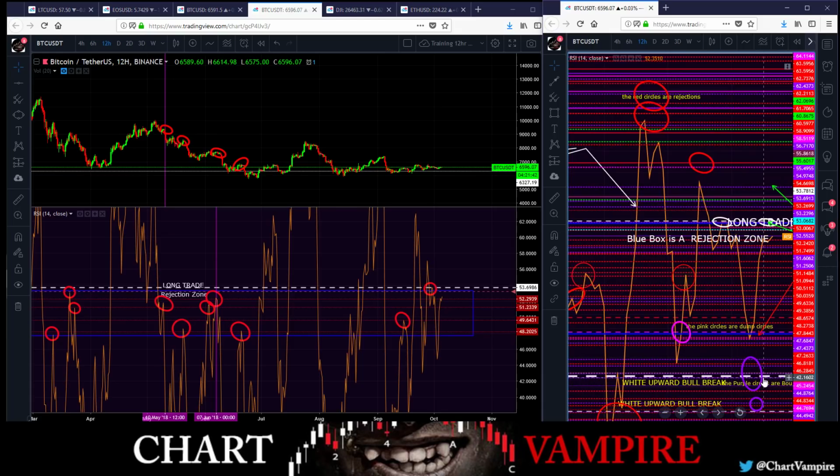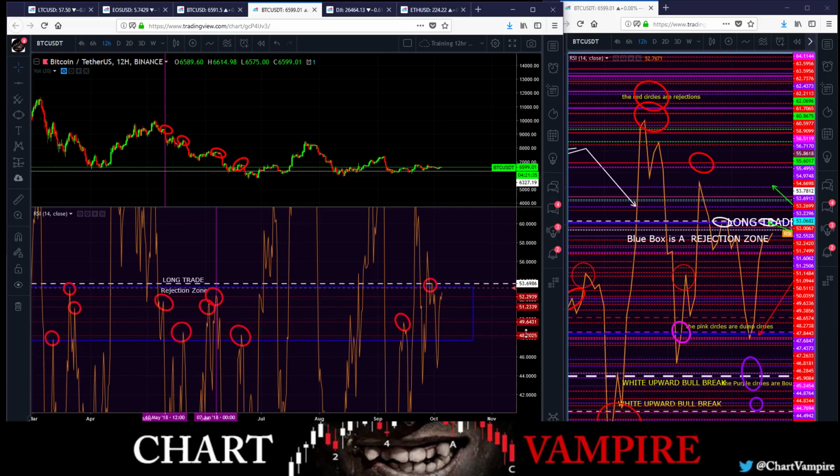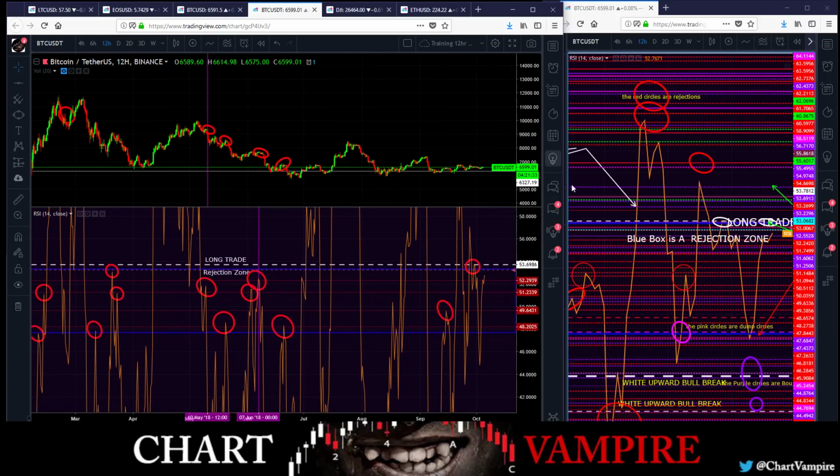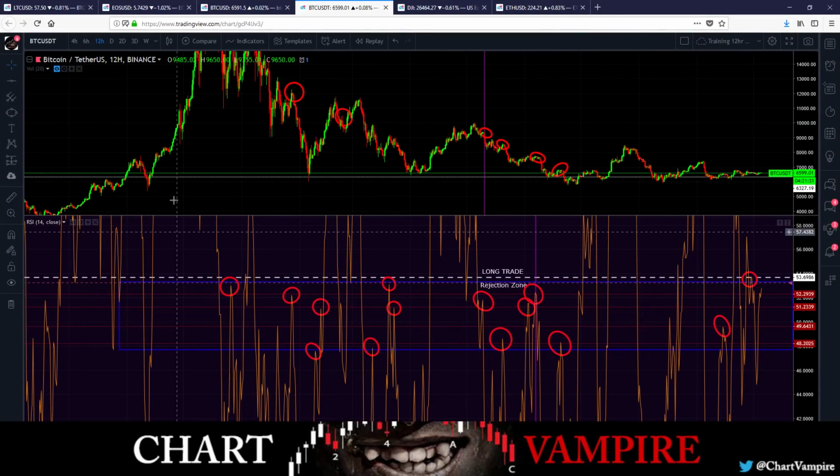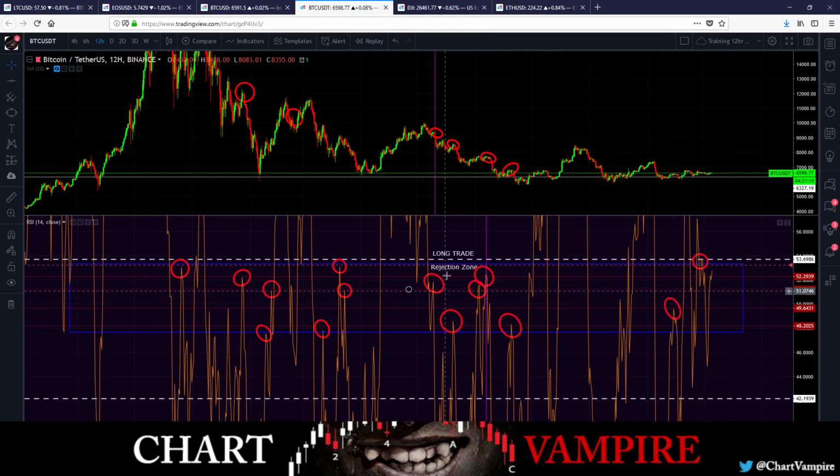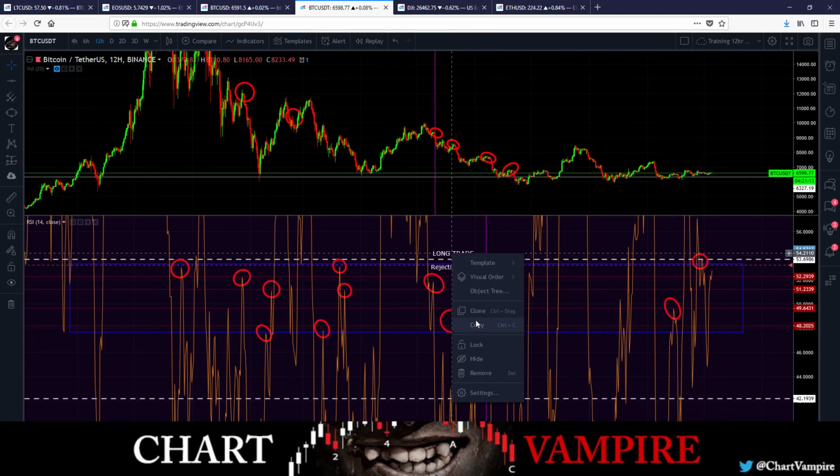All right, all the way down, 42. So 42. So is that 42.18? So I then have a second long trade zone, right? So you got to go all the way down here, 42.18. Boom. Right, we're going to make that white. Make that larger. Right? So this is your second long trade zone.